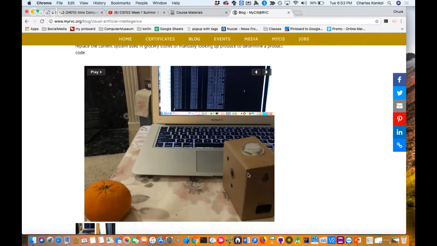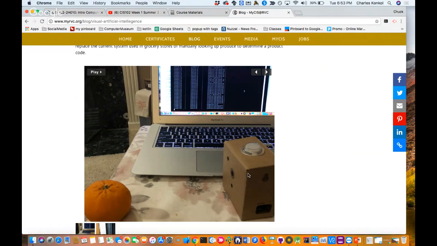And so one of the use cases for this camera would be in your grocery store, right? When you bring produce up, if you go through self-check or take it through a regular line, what's the first thing you got to do with that orange? What do you got to do before it's on to the next item? You got to weigh it. What else you got to do? Yeah, some kind of code, right? You got a little sticker on there with the code 1234, and you got to type in the code 1234.